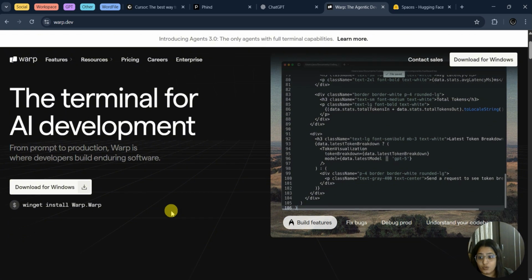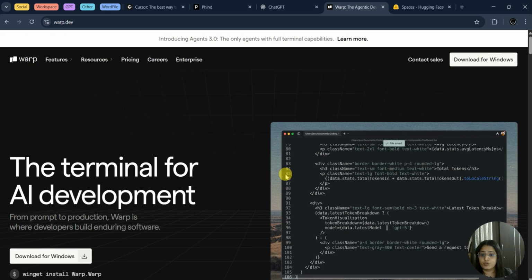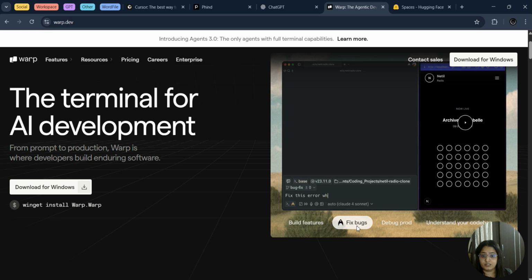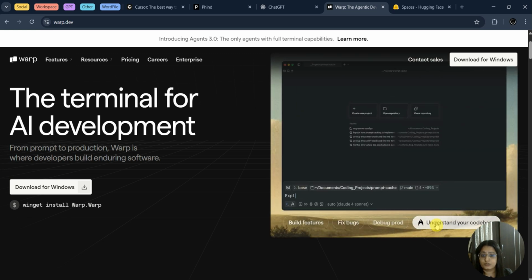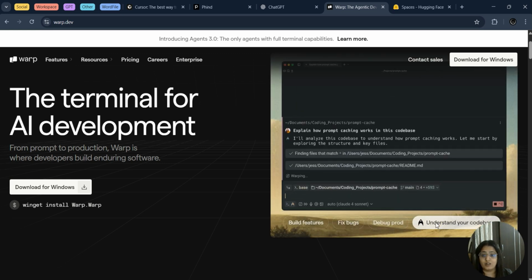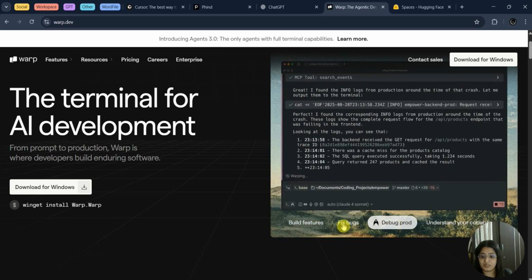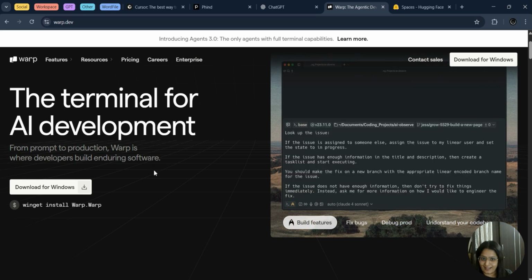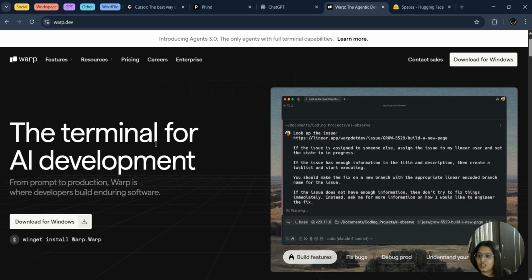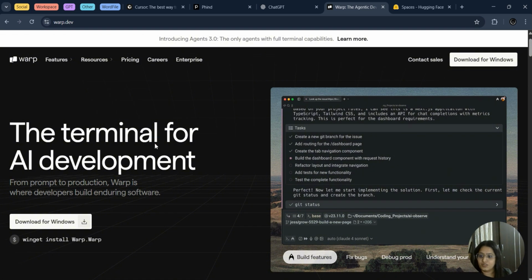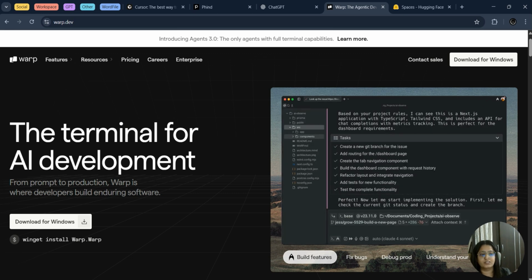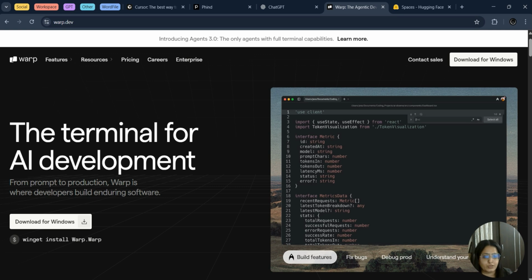So here you can download it for Windows, and you can find the benefits of it. No headache remembering all the CLI commands. And if you forget them, it will help you a lot. So I recommend you try it once and use it. This is used for a speedy development process. And another tool I want to share with you is Hugging Face.